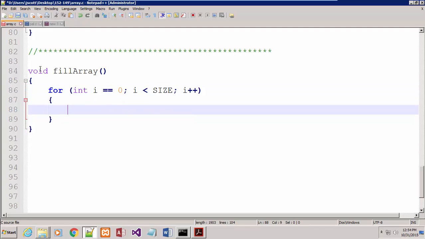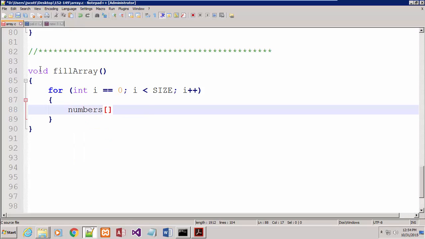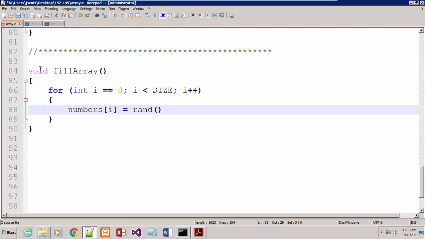Remember, all we want to do here is fill the array. So we're going to say numbers, which is our array, or the original array, sub i equals, call the rand function, modulo it by 100, and add 1, because when we modulo it by 100, it'll give us a number between 0 and 99. Now it's a number between 1 and 100.